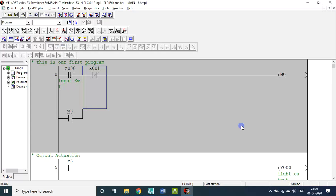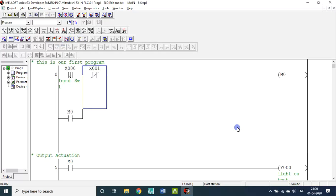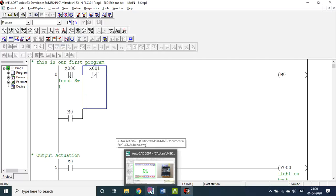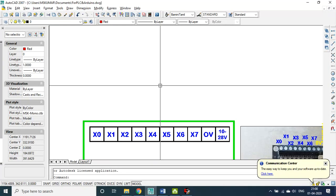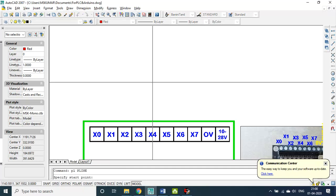X0, compile, F4 compile. Okay, the point here is, let me say, luckily I have AutoCAD, right? Okay, good. Body line.